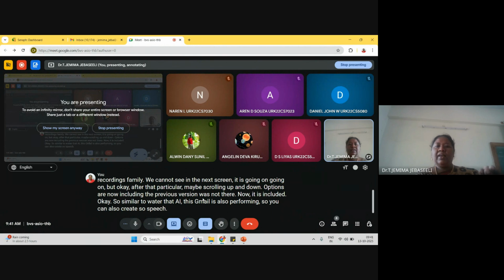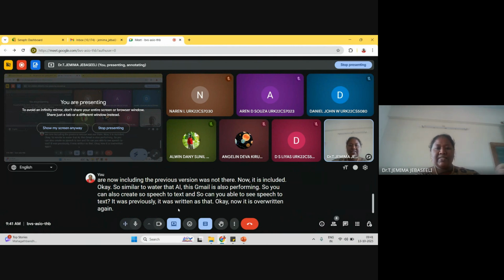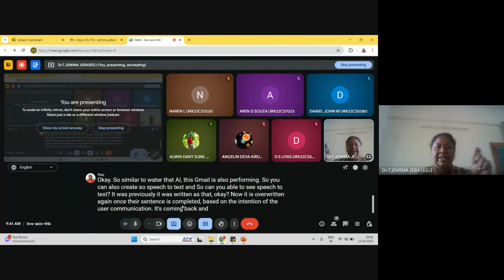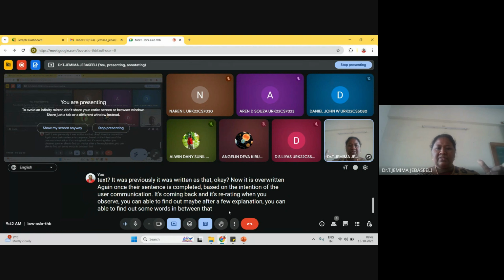Can you see the speech to text? Previously it was written as "death", and now it is overwritten again. Once the sentence is completed, based on the intention of the user's communication, it comes back and rewrites. When you observe, you can find out that after a few words the captions are changing.